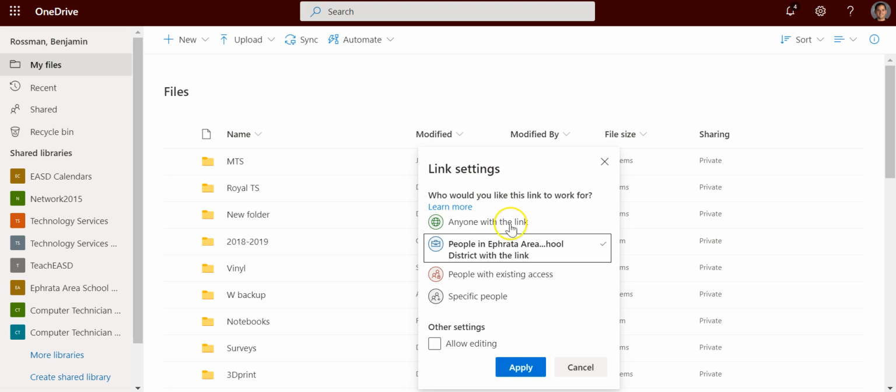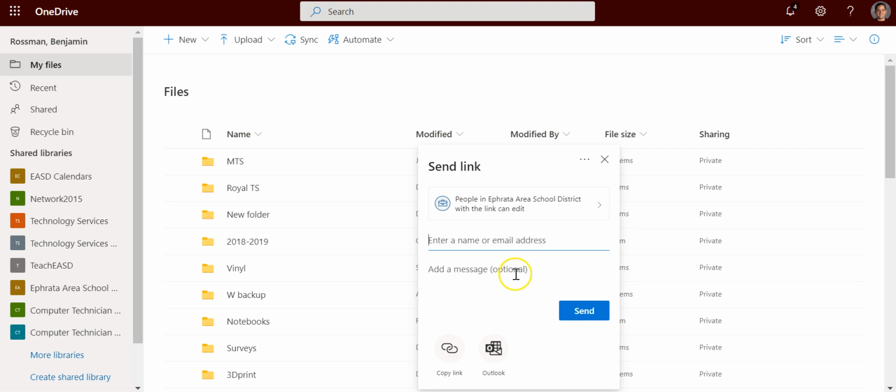So that is going to send a link, and then if you are going to be sharing this with a student and you're going to look to collaborate with that student on the same file or folder, you would want to give them editing permissions. So you would do that by, say, allow editing. Just check that box. Now, if you're submitting a file to a teacher and you don't need them to edit, or they don't need to edit it for any reason, there's no need to check that box. So just keep that in mind when you're setting this up.